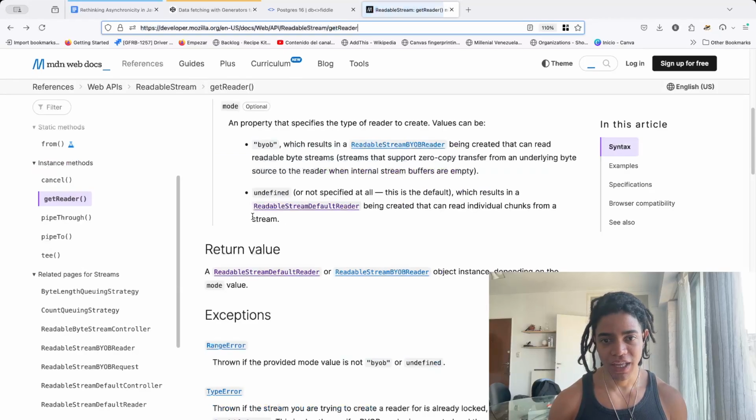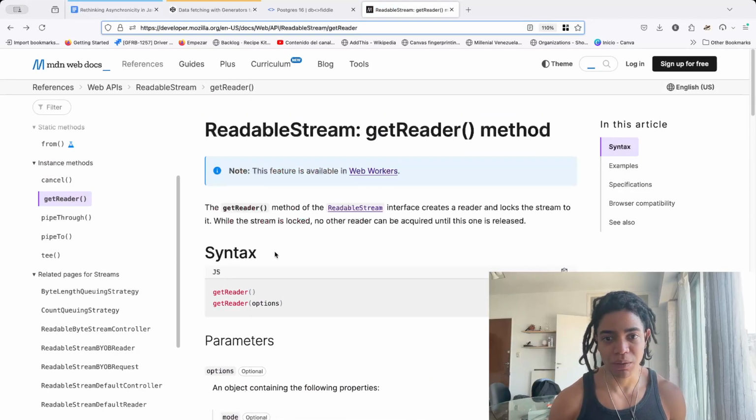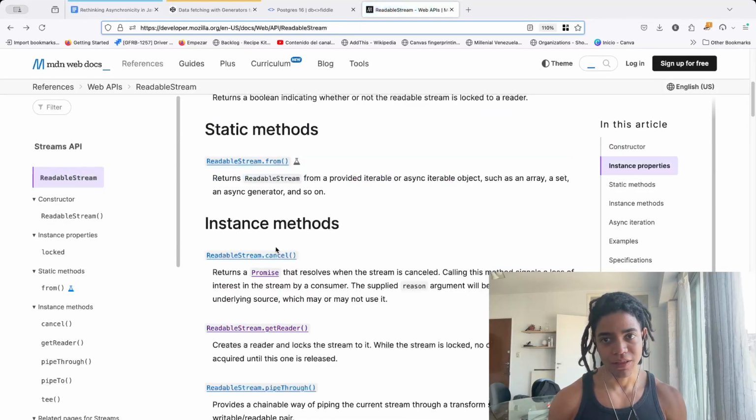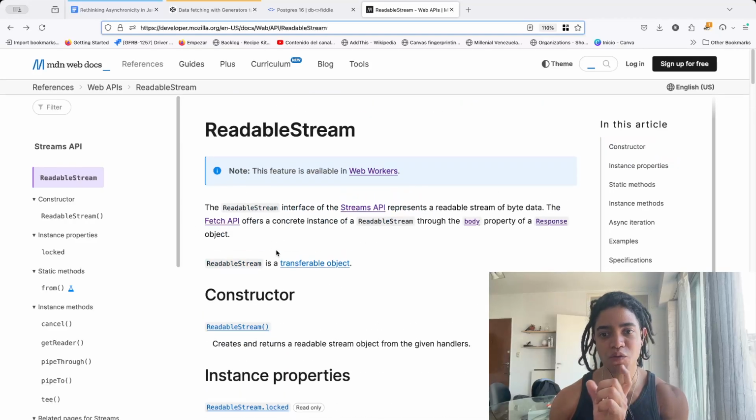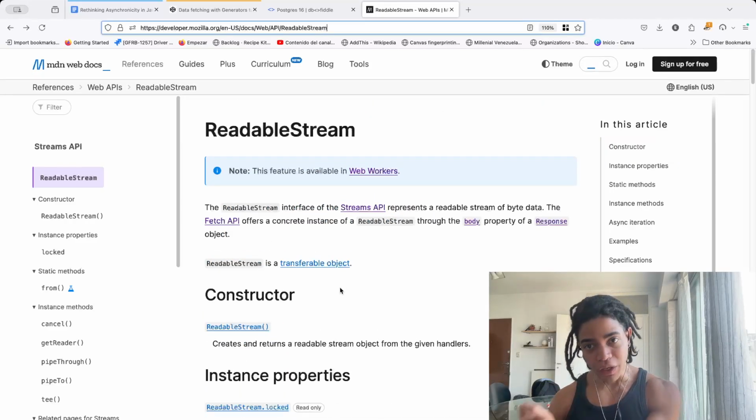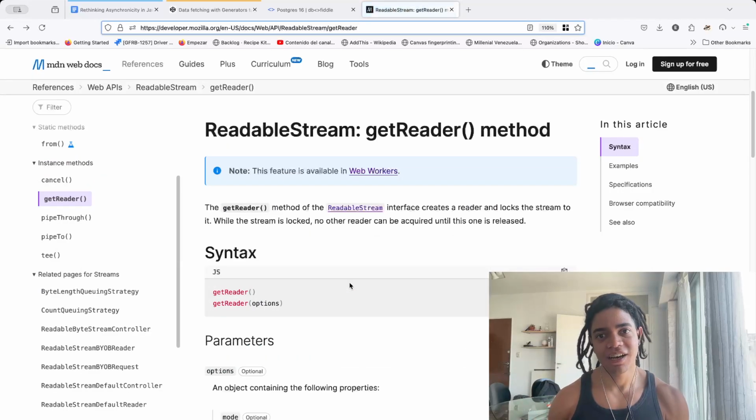The ReadableStream is how we represent a readable stream of byte data. This is the class that represents this readable stream of byte data, and it has some methods. And getReader is saying, I'm going to lock this, and I'm going to expose some methods until I finish reading that.